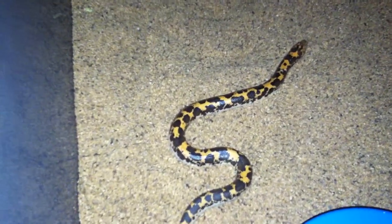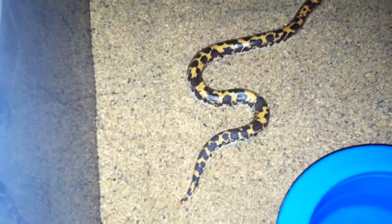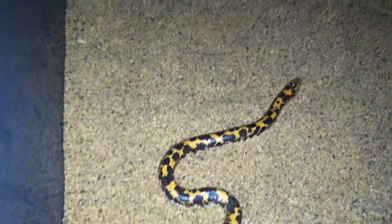That's the Dodoma cross. I really don't want to lose this guy because I love the colors on him, but we'll have to wait and see. All my other babies have fed well for me, and this is the one that's been kind of the pickiest feeder for me. Hopefully I can get him going though.